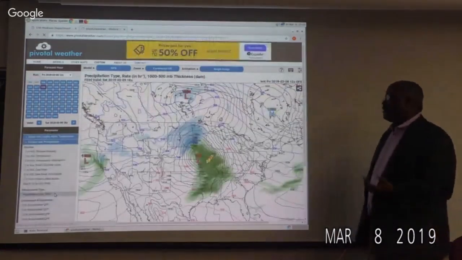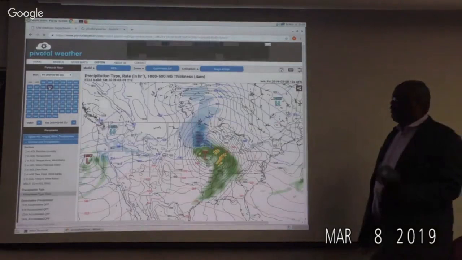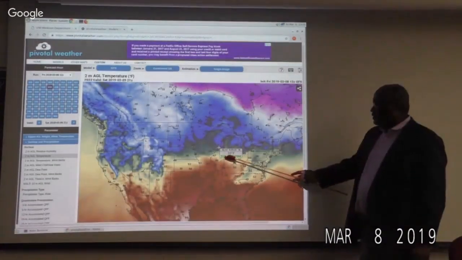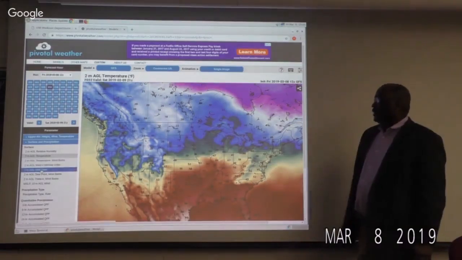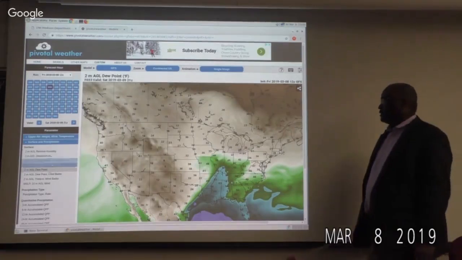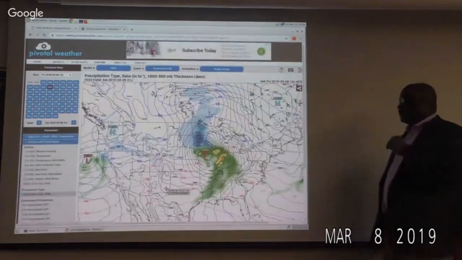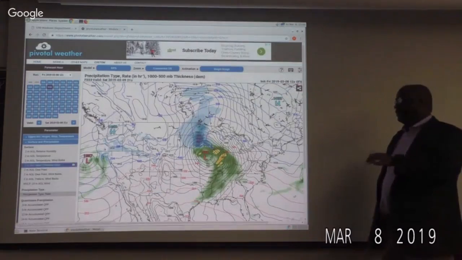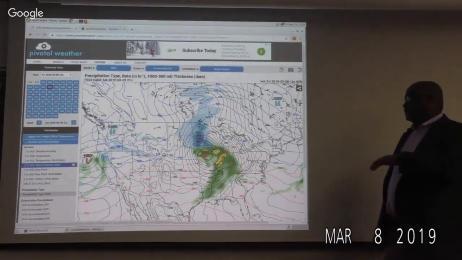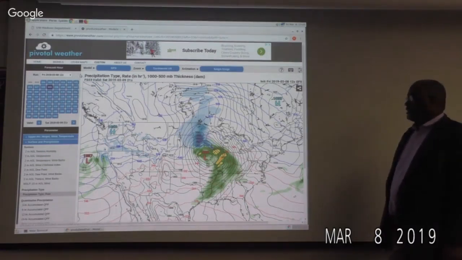If you go ahead 3 hours beyond that, you'll see that we actually cool off by just a little bit, and the dew points still stay relatively low. So when the precipitation finally arrives here, we're at about 32, 33, and the dew points are still holding at around 31, 32 degrees. So we're just close to being saturated. And the question is, with a relatively cold ground, will the precipitation just ice over, or will it be just marginally warm enough for anything that falls to stay liquid? I think surfaces that are treated or have lots of salt on them are probably going to be okay, but that's something to watch out for tomorrow.